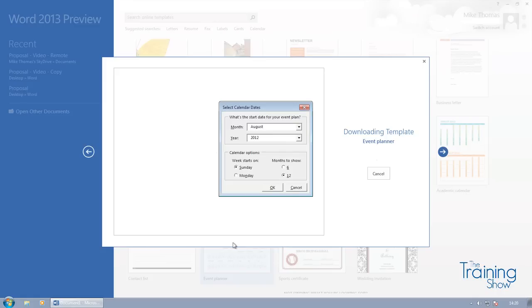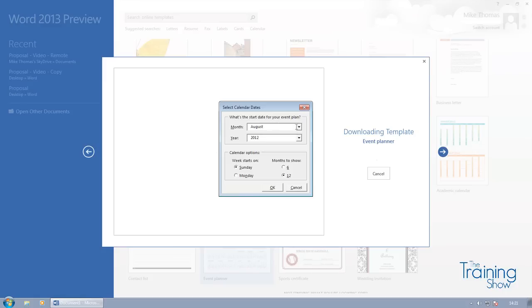Now on the version of Word that I was prepping this on, that had already been downloaded. Right, so it's downloaded it, and what I've got here in front of me now is the option to select the dates for it, which is fantastic. When I was writing Word templates about 12 years ago, I used to program in little dialog boxes like this. So as soon as a template was opened, a new file was made based on the template, I could let the users configure it the way they wanted, so they could choose dates and things like that. But Microsoft templates traditionally haven't had that built-in intelligence. But as you can see, this one does.